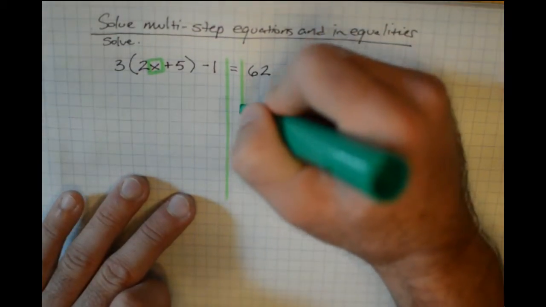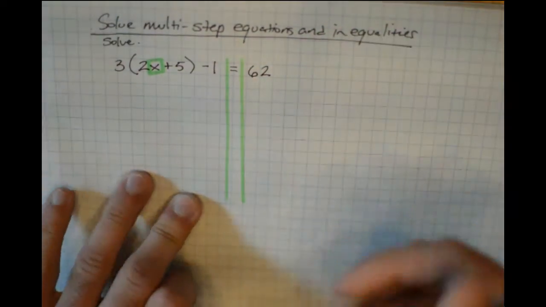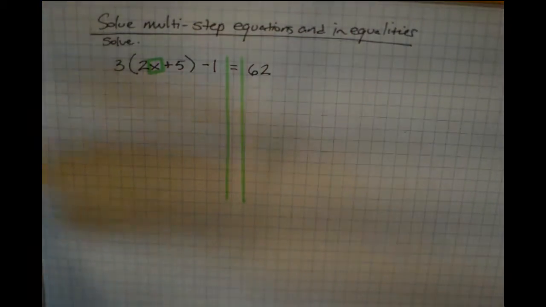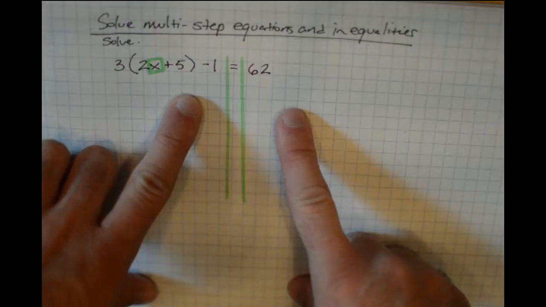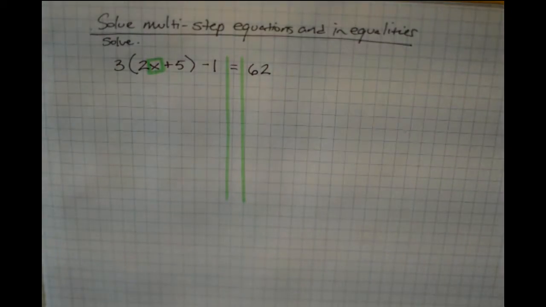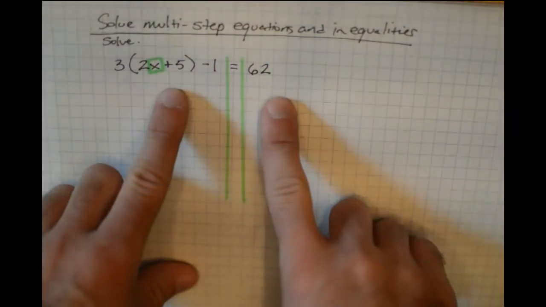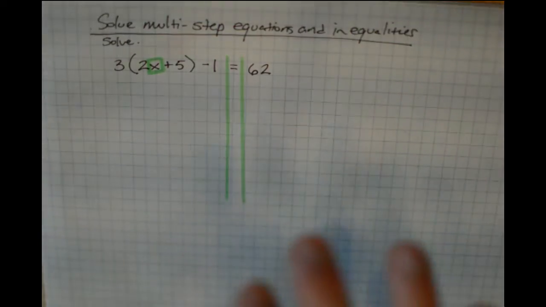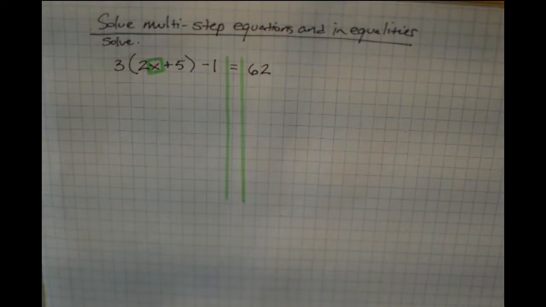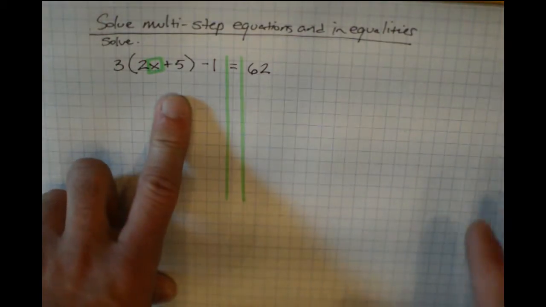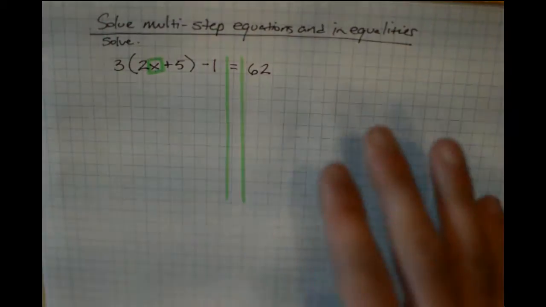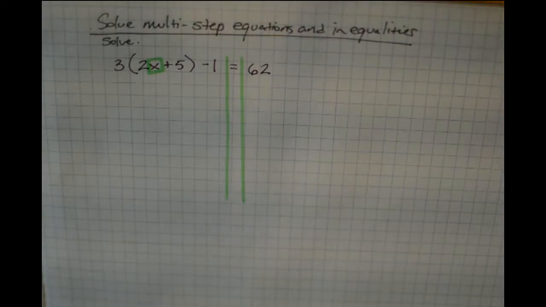This is especially important because we have a more complicated equation, so I don't want to get mixed up. Anything I do to the left, I want to make sure I'm also doing to the right. There's a lot of flexibility that you have in solving this equation. So I don't want you to focus on the idea that there's a specific set way you have to go about this, that there's a correct first step and a correct second step. There's a lot of ways that you could do this. So we're going to solve this one in a few different ways.